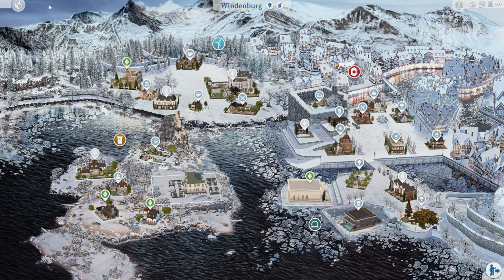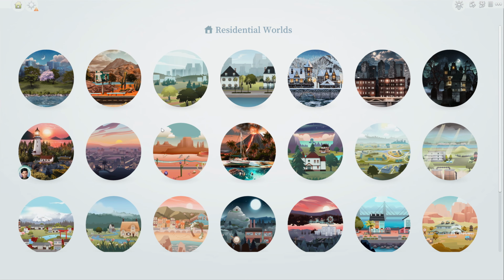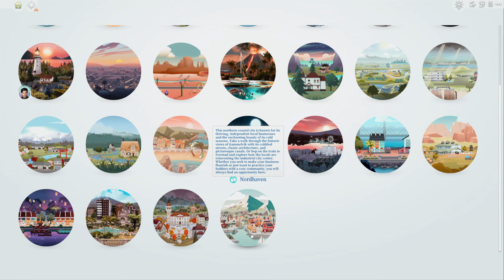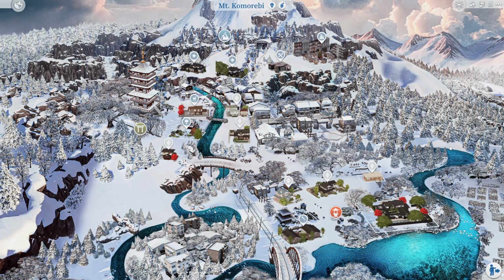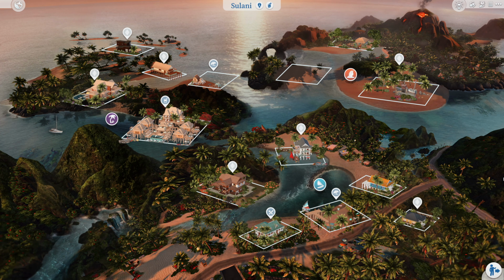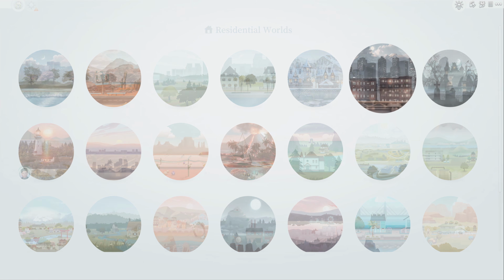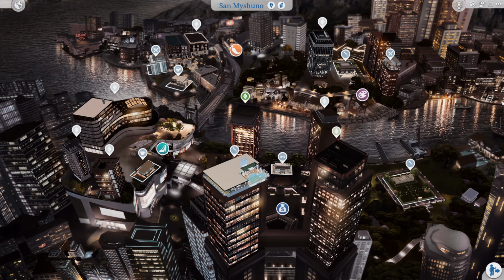So for example, Winter Windenburg map replacement. Then another one I have from Mama Llama is in Mount Komorebi, and this is how it looks. Now this is Solani world replacement. Look how awesome it looks. So detailed. I am loving this. And I also have San Myshuno map replacement. Look at how luxury this looks. So fancy. Absolutely love it.